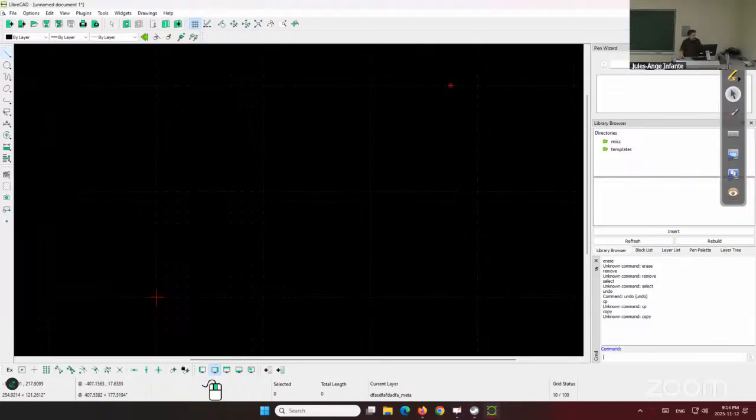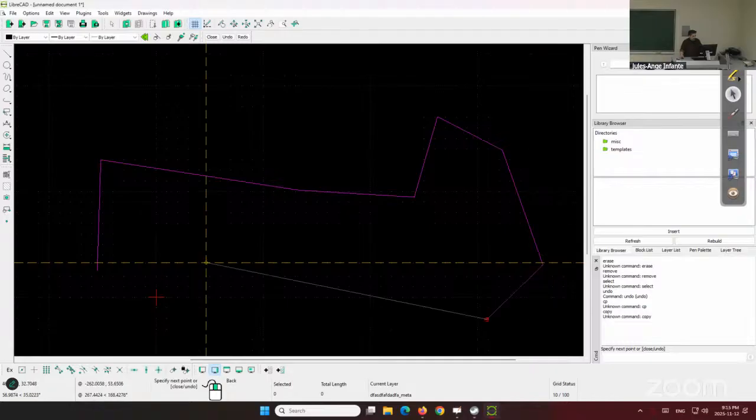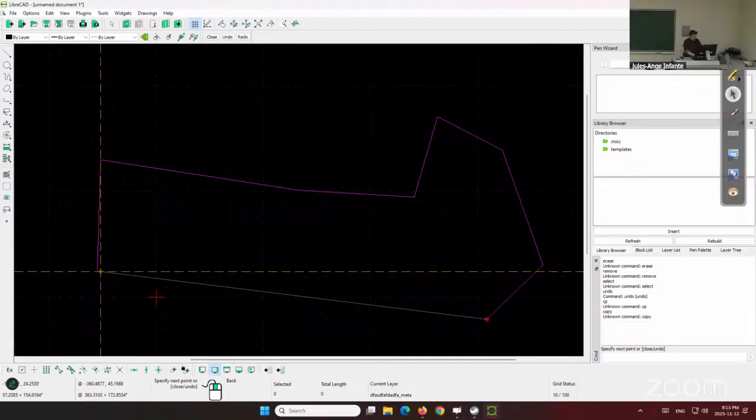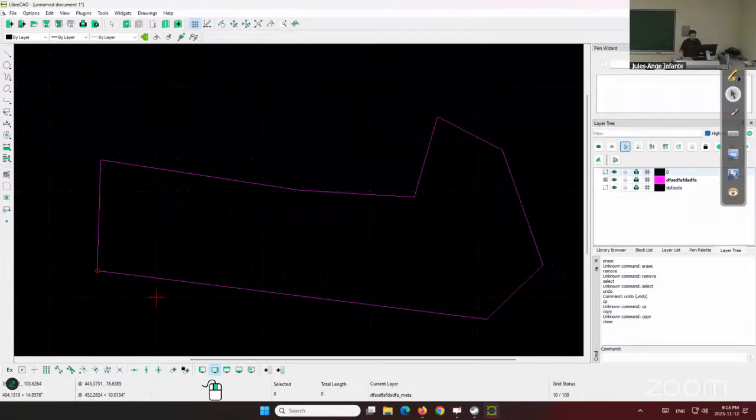But what I usually use it for is to define on a layer. Close. So, and then if I change my layer, I can have.